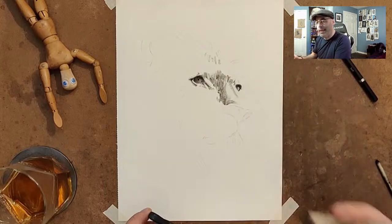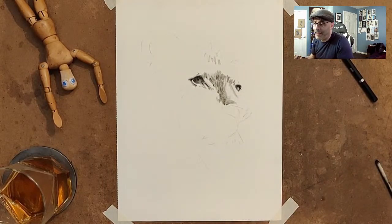And I'm doing this with the blending stump, so that's nice and soft, and it's like, hey, because I can. How's it going?